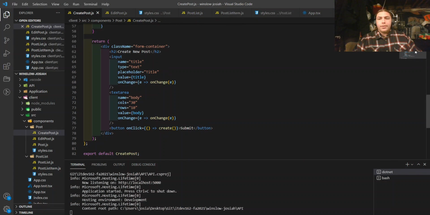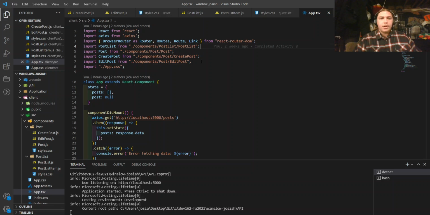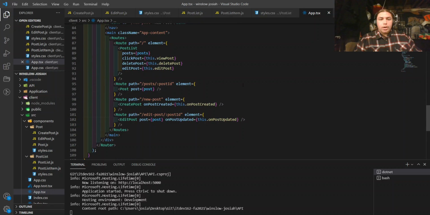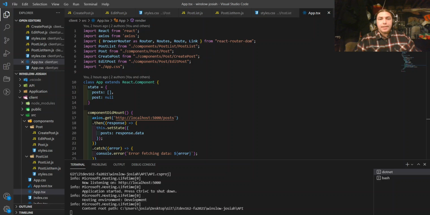Now, there are a few things that are different here from the code that I had in class. For starters, I am insisting on using the latest version of React Router DOM, which still has routes instead of switch, and it still has that quirk where only routes can be the descendants of other routes. So in order to put the new controls over here, I had to use the element property. So that's still the same from last time.